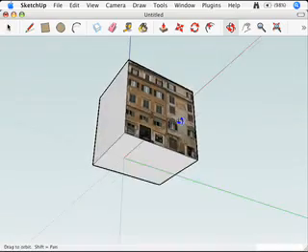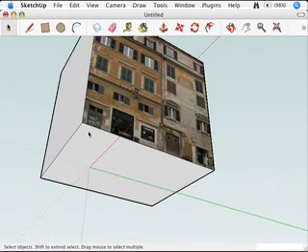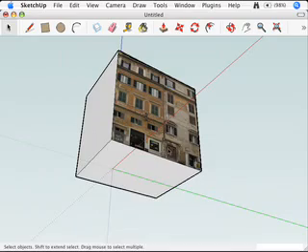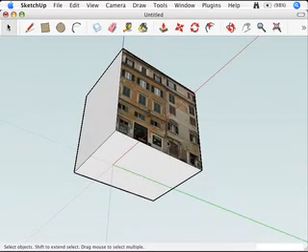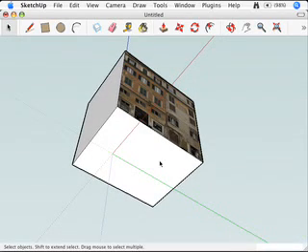So what I happen to know is that the distance from this corner, the far right corner of the building, to the far left corner should be about 50 feet. I'm just making that up right now, but it's the kind of measurement that you might well know if you were actually modeling a photo to a building. You'd know how big the building was. What I'm going to do is create a guide that I can use the scale tool to match to, so that I know exactly how wide I'm making this thing.